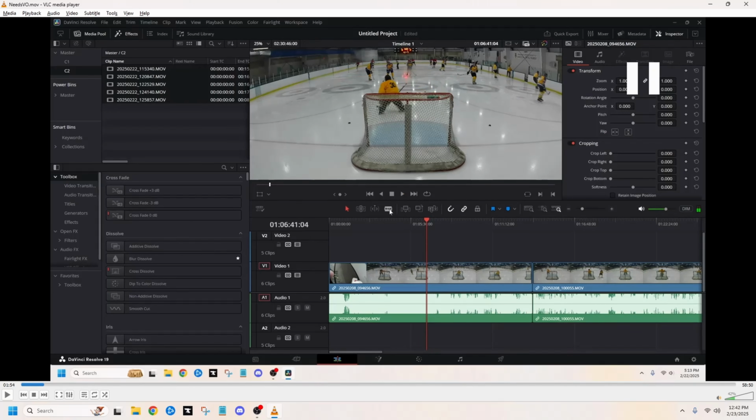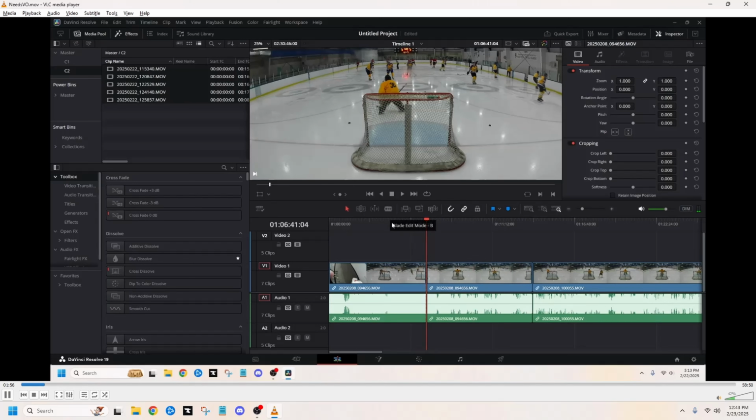Now, as soon as the buzzer stops, I'm hovering over the blade icon. You can use this blade icon. I don't use the blade icon, and the reason I don't use the blade icon is I use the keyboard shortcut for it. It's Control B to cut. It's just the way I'm doing things. Control B is a lot quicker than reaching over and clicking the blade icon every single time.